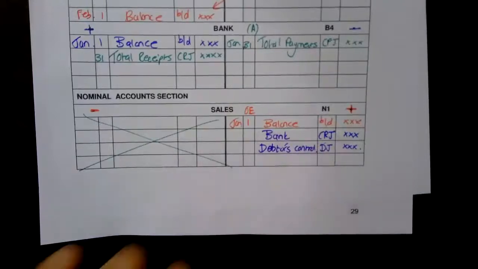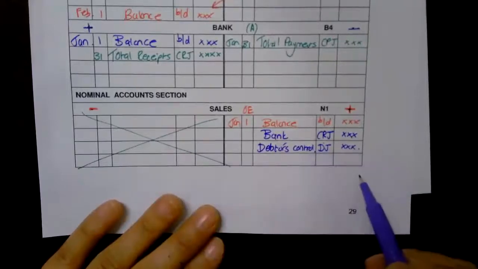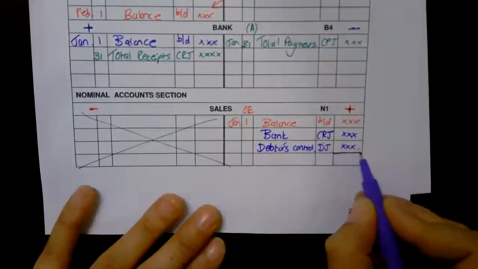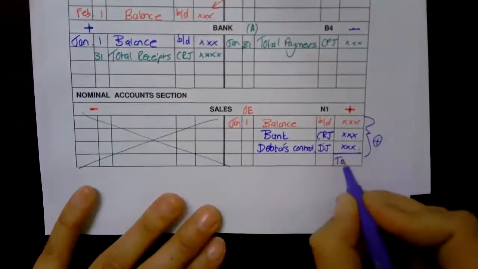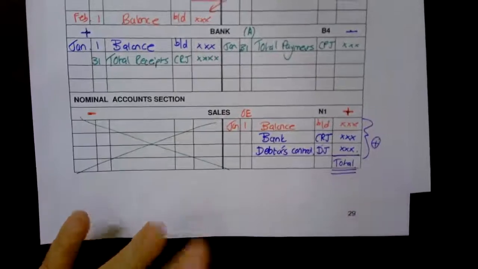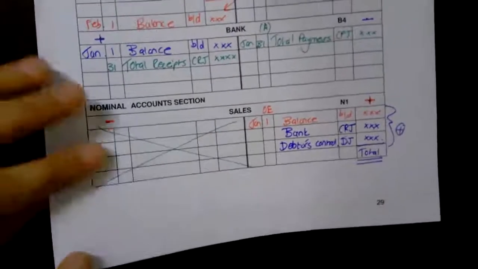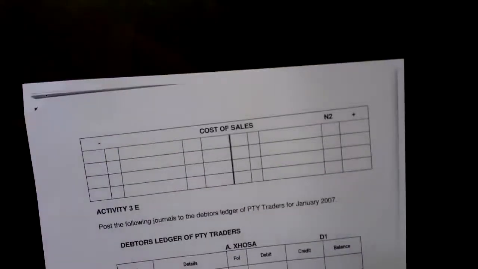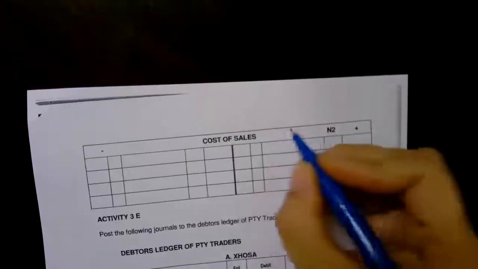Okay, now what do you do when there's nothing written on the debit side and everything is written on the credit side? All you do is you just draw a line and you add these amounts together and you write the total down. Then you are finished basically. Okay, so now the last account that you must study is cost of sales. Okay, now cost of sales goes with trading stock. But before we explain that, let's quickly just confirm.